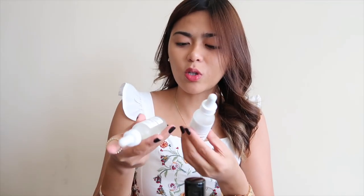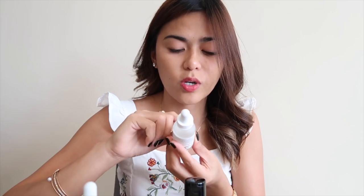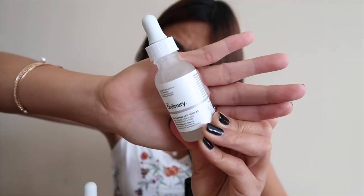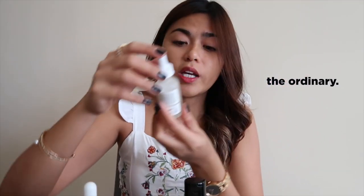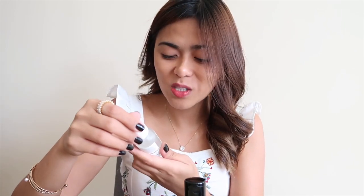So, before kasi, share ko lang sa inyo, ito yung ginagamit ko, kaso paubos na, regalo to sa akin ni Larby nung Christmas. Kasi ako yung nabunot niya, kaya ito yung request ko, ito yung wishlist ko ng Pasko. Ayan. So, it has niacinamide 10% and zinc 1%. Baka kaya always negative ako sa COVID. Sarat. Kasi may zinc.